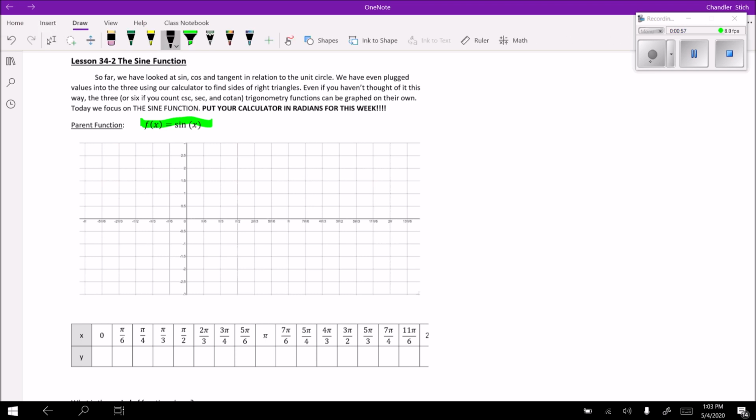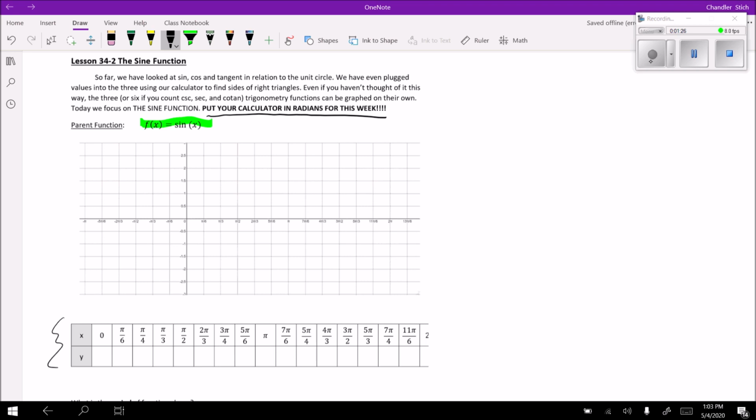All right. Number one thing would be put your calculator in radians. Sometimes your calculator is good in degrees, sometimes your calculator is good in radians. Today we are talking about radians. Same thing with tomorrow, so just leave your calculator in radians. What we want to do is fill out this table, and then we're going to plot the points, and you'll see what it's like.